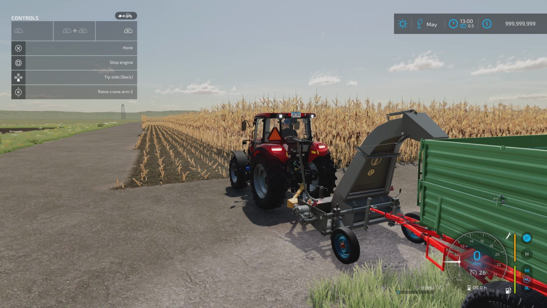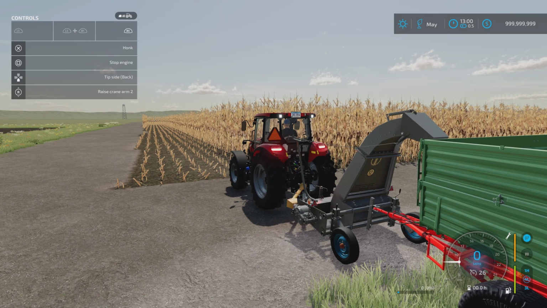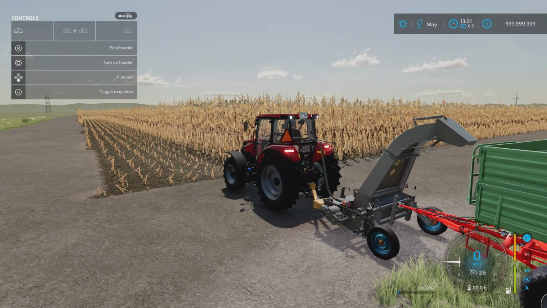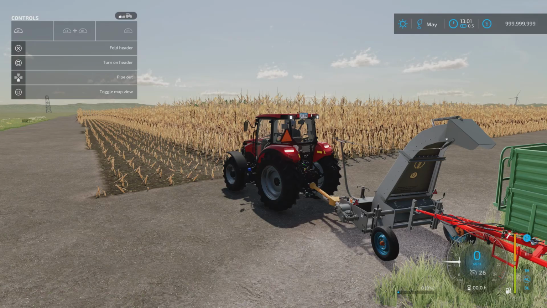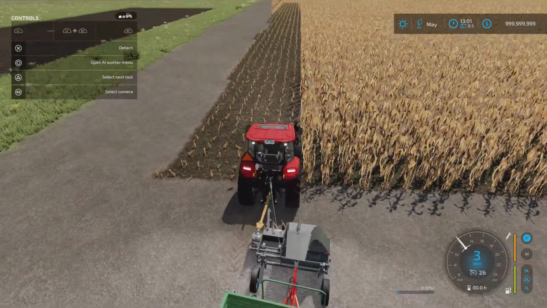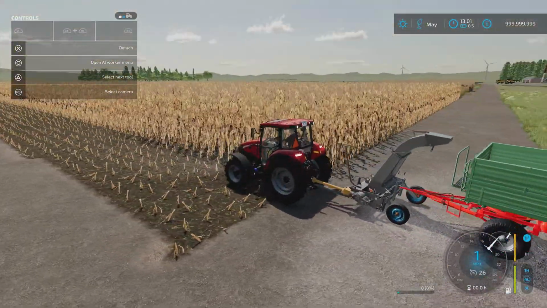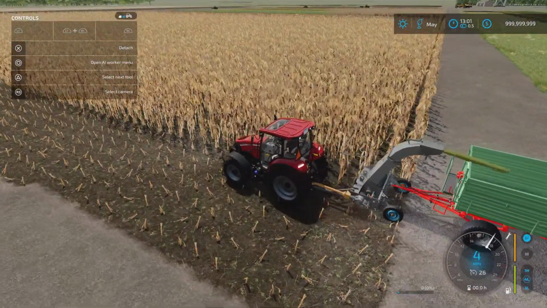Can I put lights on? There we go. You can see the hitch moving side to side. So you can adjust the position of the trailer on the back if you want to. Unfold the header, swings it all out like that. Pipe out, we'll raise that up and hopefully we'll blow it where it needs to go. If we turn it on, there we go.